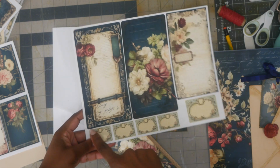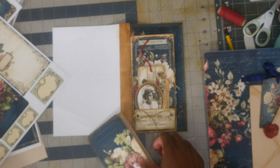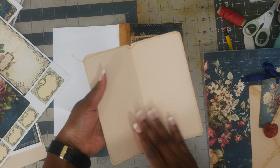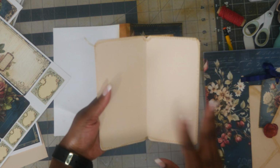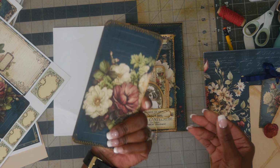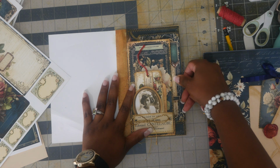So what I did was I just cut this whole thing out like this. I scored it and then chunked the corners, inked it and chunked the corners. Oh, and I covered this with paper, right? And sewed around it. So you can actually put photos in here if you want to, or you don't have to. You could just journal in there, if that's what you want to do. And so I put it in there like this, right?